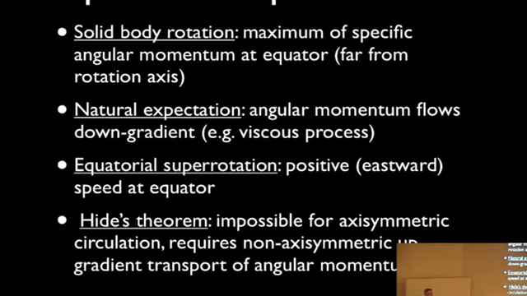It's a pretty strong theorem. If you think that everything is axisymmetric in your atmosphere, all the motion, let's say a Hadley circulation, a meridional circulation that in first approximation is actually axisymmetric, you cannot achieve superrotation through that. Somehow you need to invoke non-axisymmetric patterns in your atmospheric flow to achieve superrotation. So when you see superrotation, you know there's something going on that has to do with non-axisymmetric features, somehow converging angular momentum where the max of the angular momentum is already. And so it's a non-trivial feature. And this non-trivial feature is emerging all over for extrasolar planets. So it's a rather interesting topic.